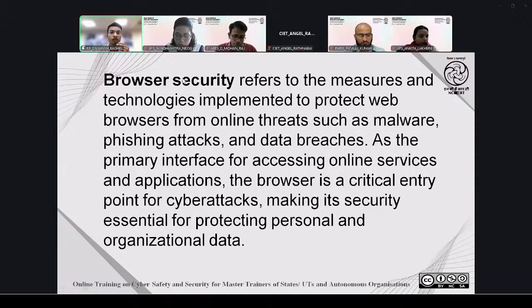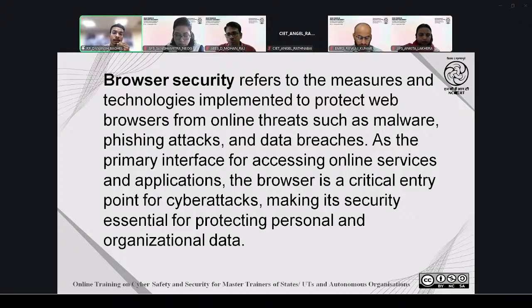Browser security refers to the measures and technology implemented to protect the web browser from online threats, such as malware. Malware is simply any software or code which can do harm to your computer or any digital devices. Then phishing attacks, then data breaches. As the primary interface for accessing online services and applications, the browser is a critical entry point for cyber attacks.